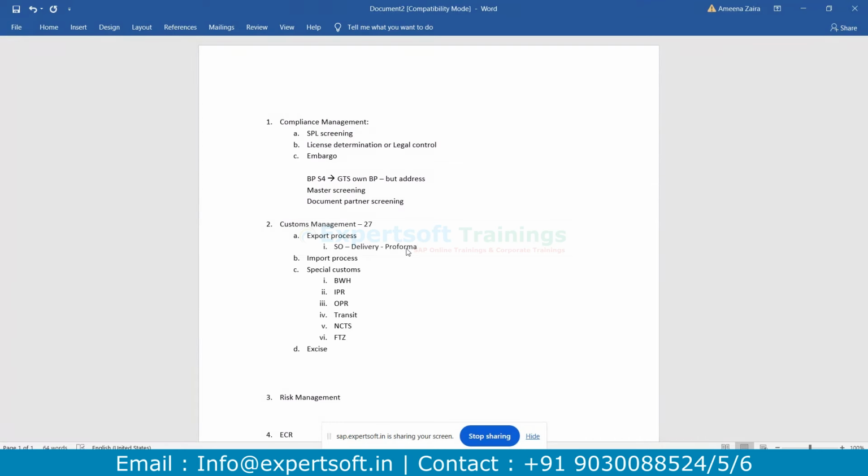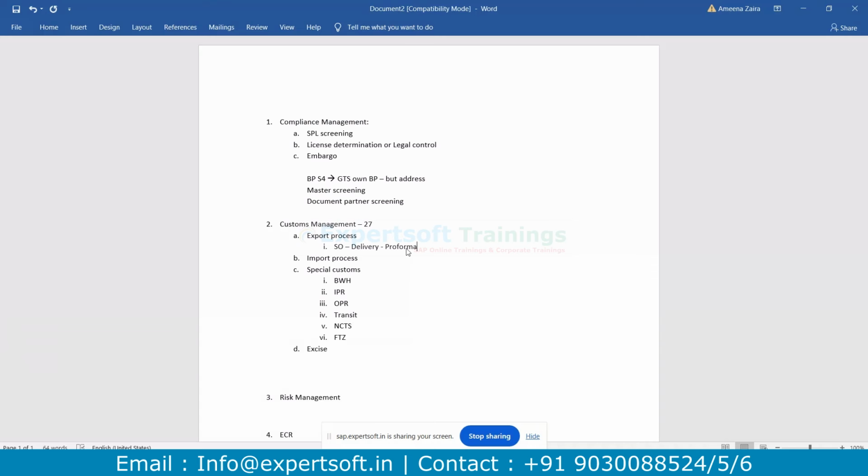So that's why before creating an F2 commercial invoice, we will communicate with the customs authorities with the pro forma invoice. Once it is approved, then you will create an F2 invoice. But it differs from business processes, company to company. Normally, we'll create a pro forma invoice. That is for a standard.